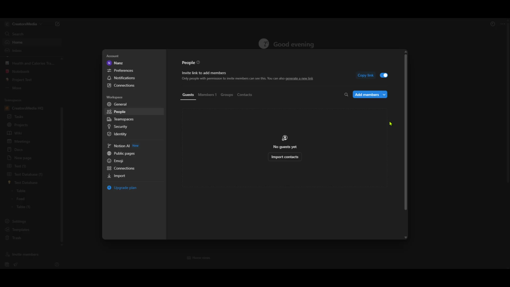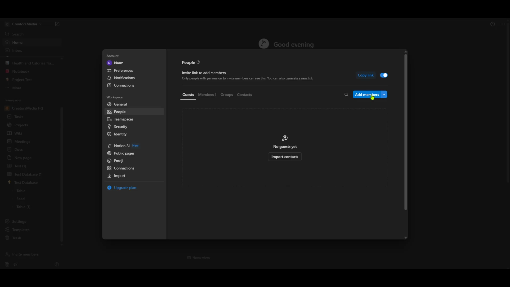After clicking Share, you'll see a field where you can enter an email address. This is where you input the email of the person you want to invite as a guest. Make sure you spell the email correctly, otherwise, the invitation won't reach the intended recipient. It's also a good idea to double-check the domain of the email to avoid any sending errors.